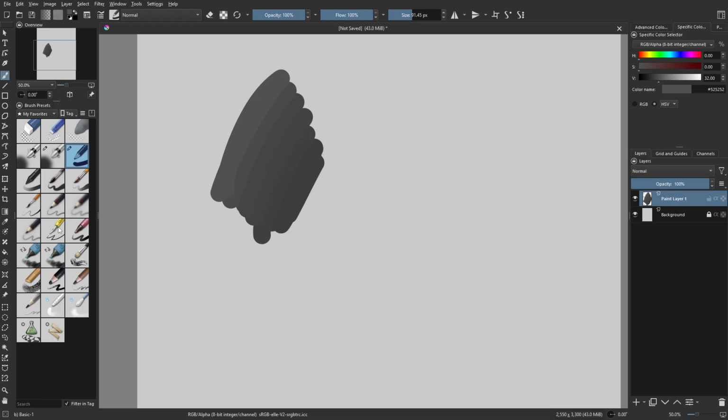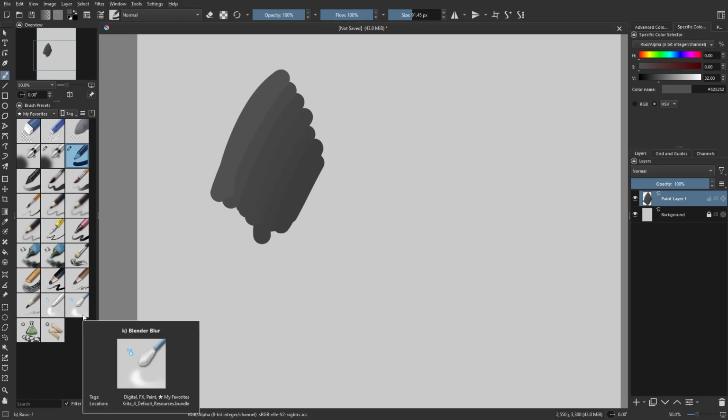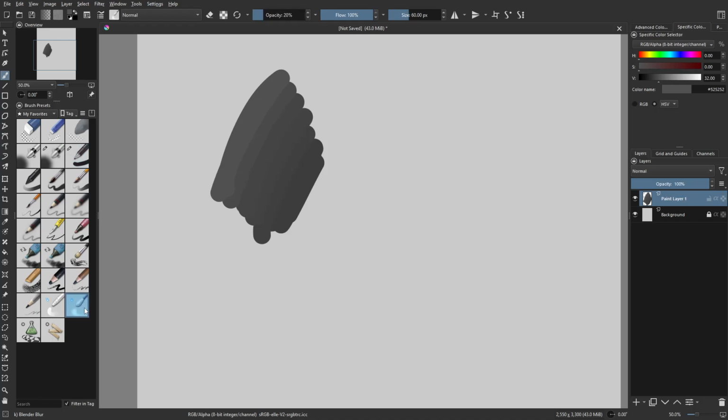All right. So here's the trick. You have to do this kind of like you're working traditionally. If you're painting with paint or maybe doing like sidewalk chalk, you might use your finger to smudge it. We have the Blender Blur brush, which is a smudger technically. And a lot of people don't like this one because it smudges too much, right? And that's not what they're going for. They don't like the smudge of it. It's also not very smooth. So, but you can smudge it.